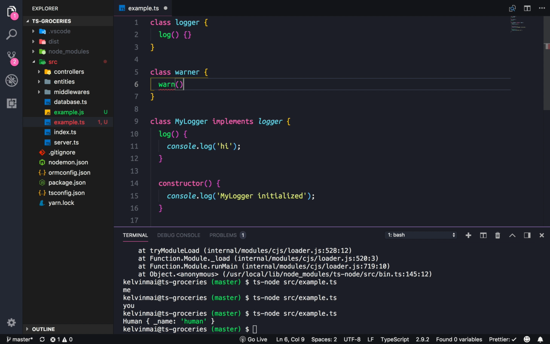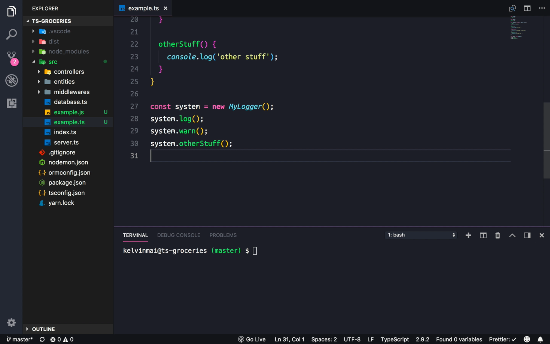It's pretty straightforward. Implements means that you're copying methods from a previous class. Extends means that you're inheriting everything from the previous class. Every class comes with a constructor that gets called when the new object is initialized. And you just use it as a normal object, so just dot notation everywhere. And there you go. That's basically it.